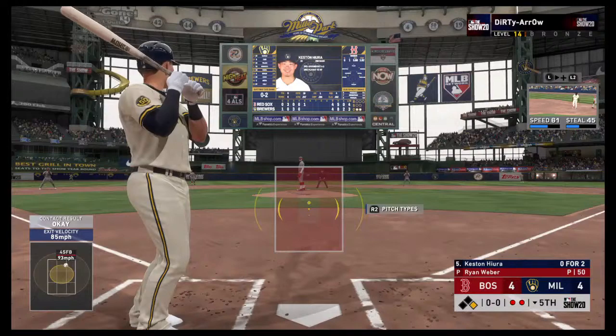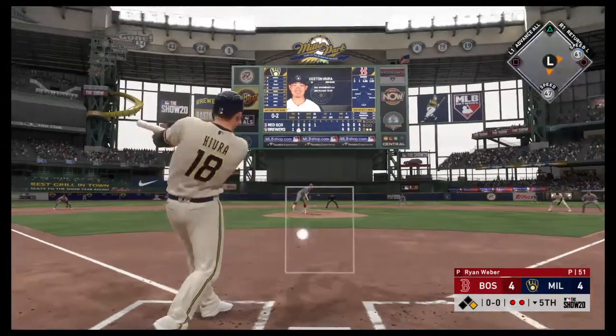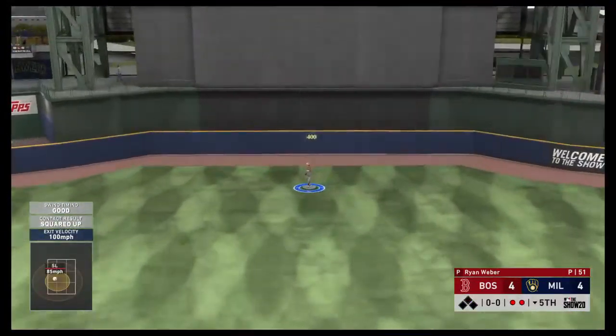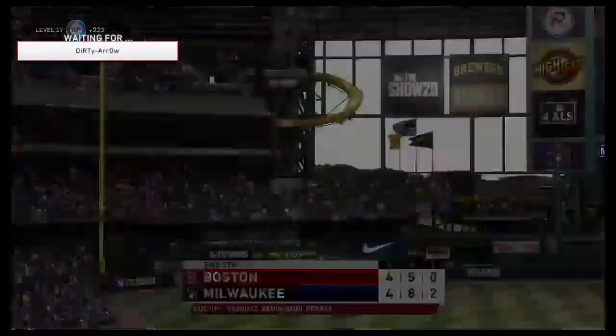Now at the plate, Keston Hiura, the second baseman. He's 0 for 2 in the ballgame so far. Line drive to center field. Pillar is going to have room out there as he puts this away to retire the side.